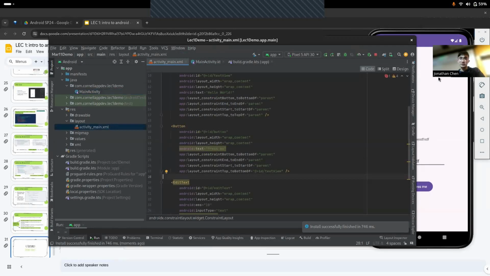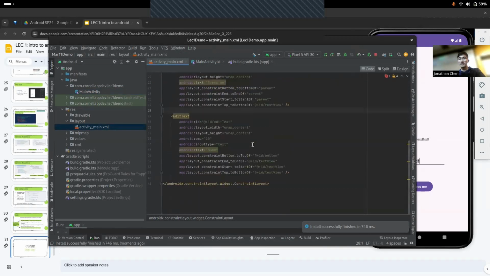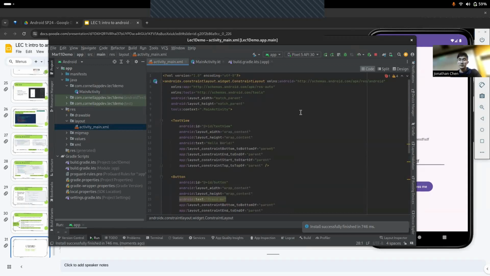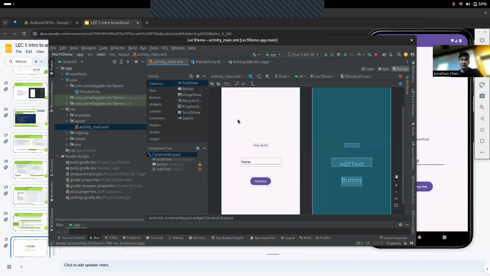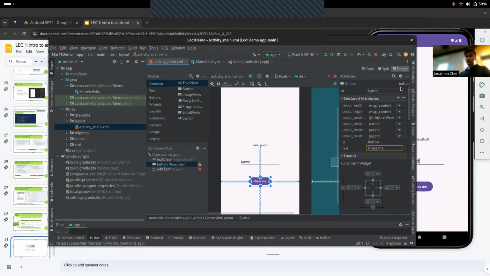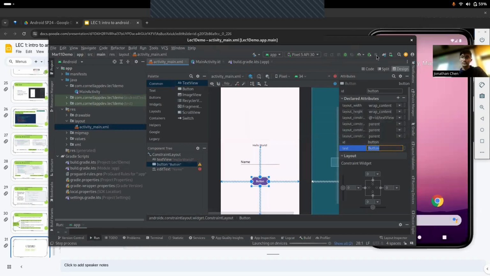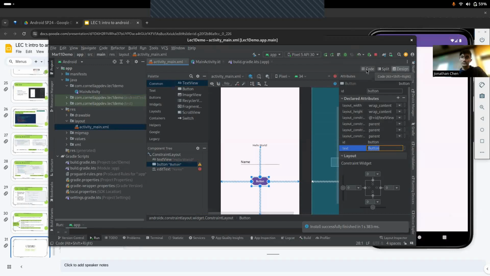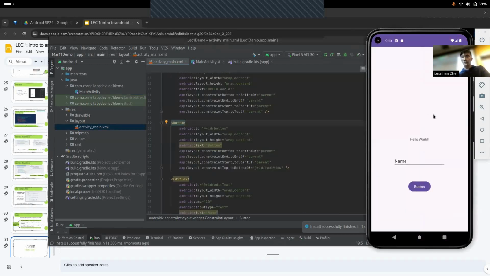And you have the same functionality as before. And then if you want to do that through the design menu, you don't want to have to deal with all this text going on. You're going to go to design and then click on the button. And there's a little tab that says attributes. There's all the variables of the button. You see down here, text is defined here. Set that back to button. Cool. All right, cool.